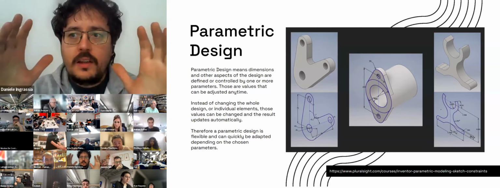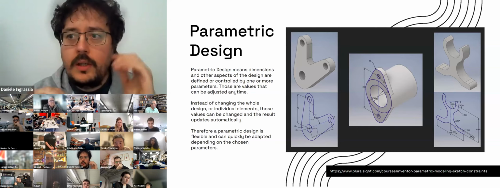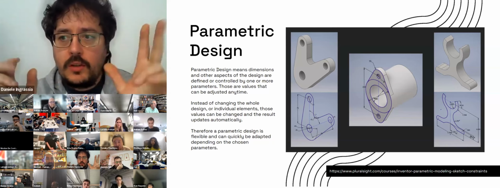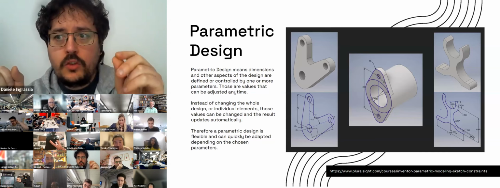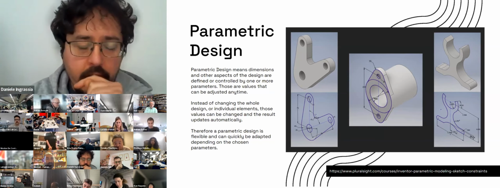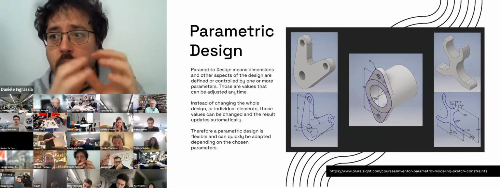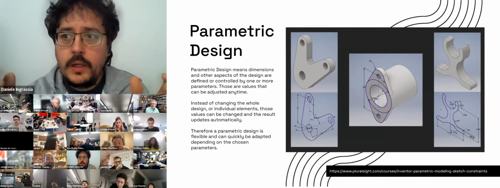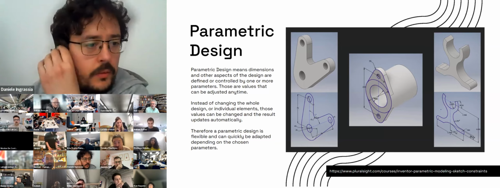So instead of designing something that is fixed, where every time you need to change something, you need to change every single part, you assign a numerical value to each parameter of the design. For example, the dimension, the thickness, or the height, or the width. And then in order to change this design, you don't change it manually, but you change the value. This has an intrinsically interesting point, which is that all the changes that are correlated to this parameter will change automatically. So this will mean that you can, for example, scale up a table in length, and then new legs are added automatically to the table. And this is a very powerful way of designing.